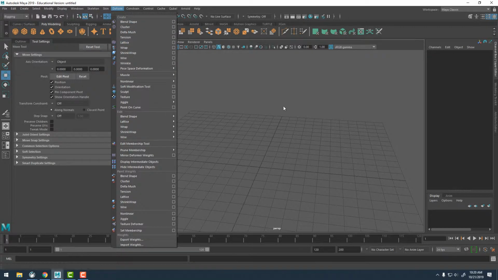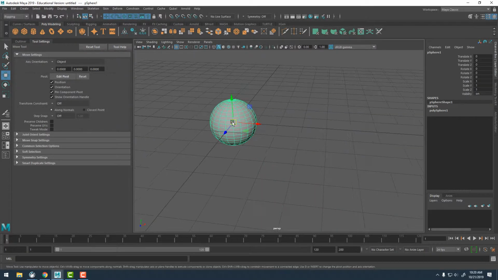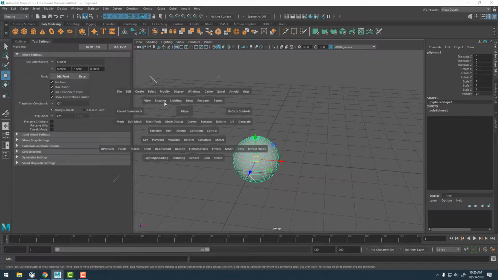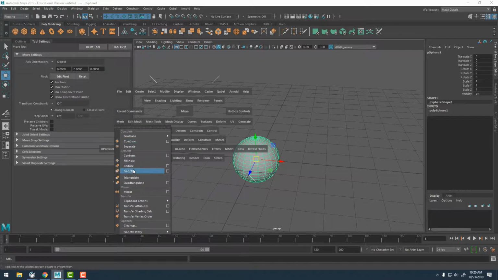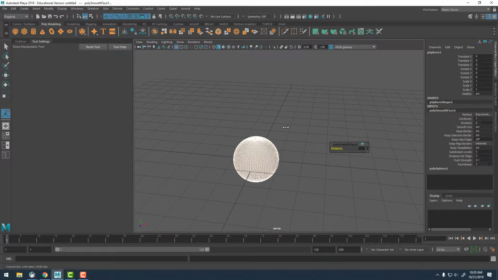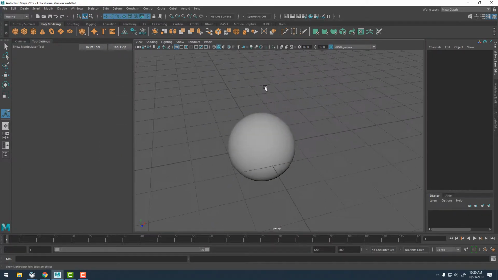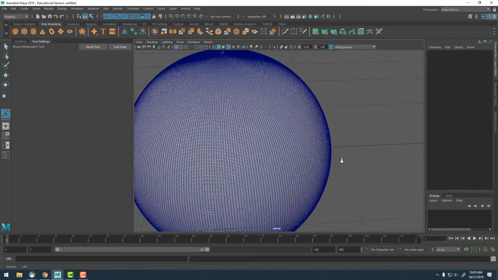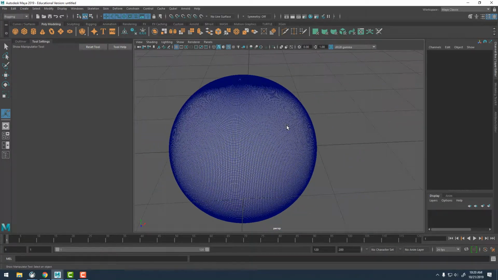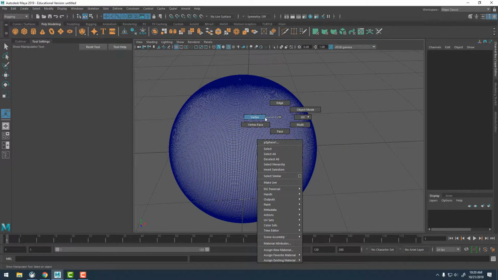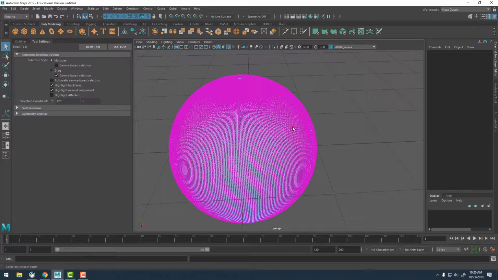So I'm going to start by creating a sphere, and I'm going to add some subdivisions to it. So let's smooth this. You probably would never model a sphere with this amount of dense information, but again, there's just so many vertices, it would be really difficult to change the overall topology of this sphere. It's just too much to sort of maneuver around.